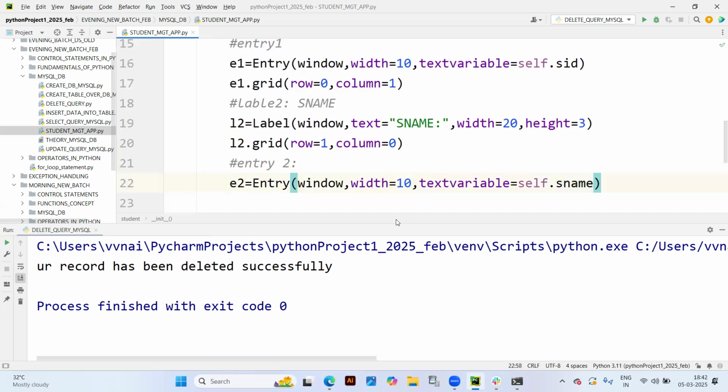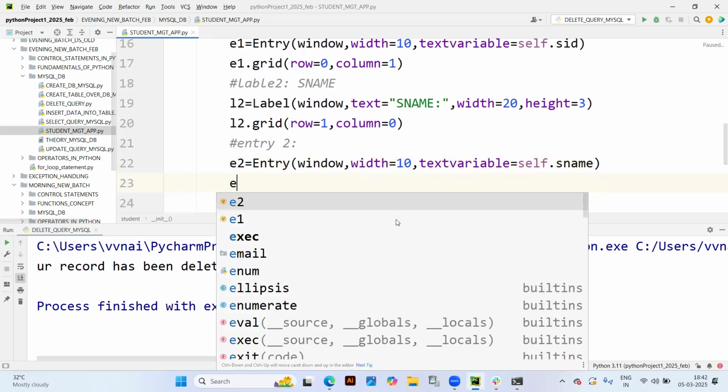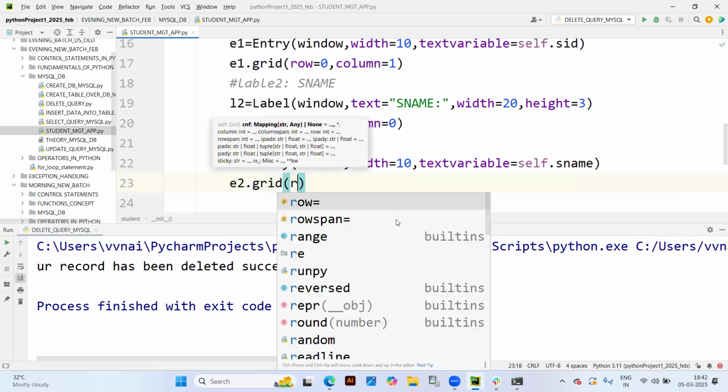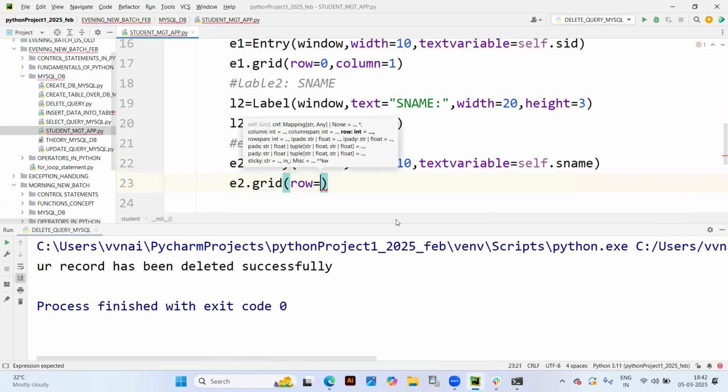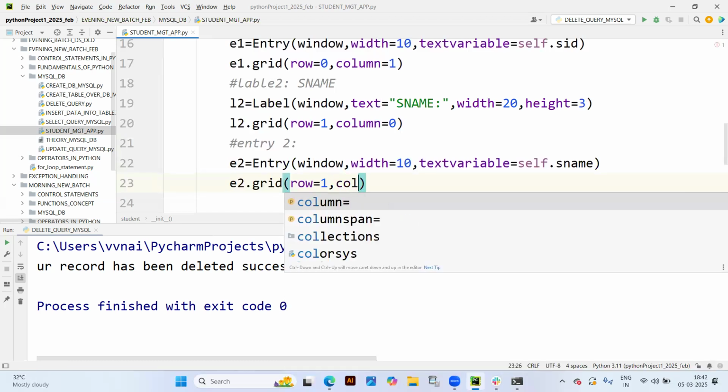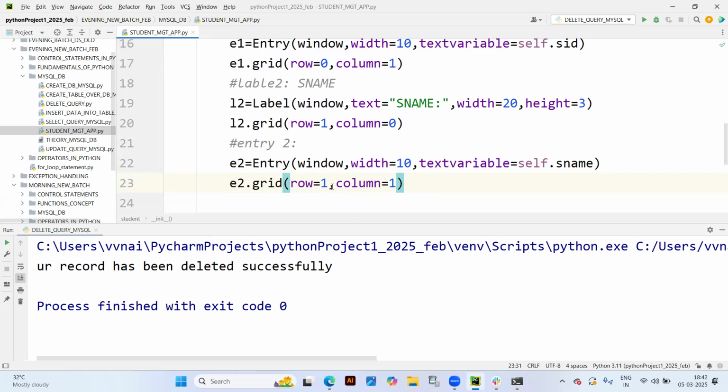Okay. Then obviously E2.grid, where row is equal to 1, comma, column is also 1.